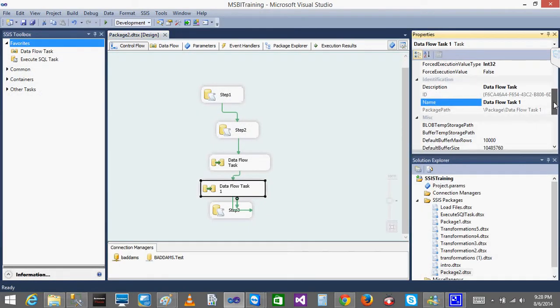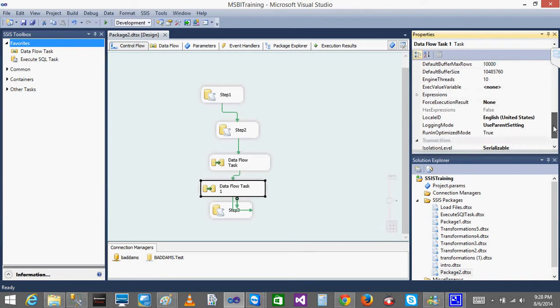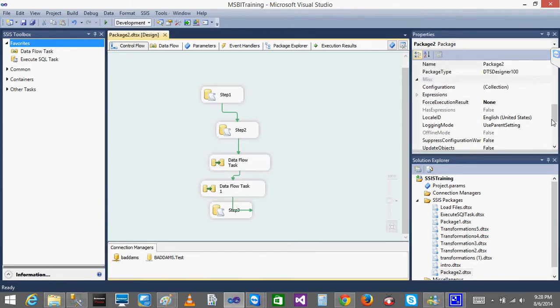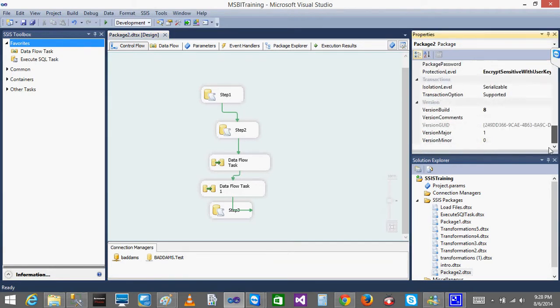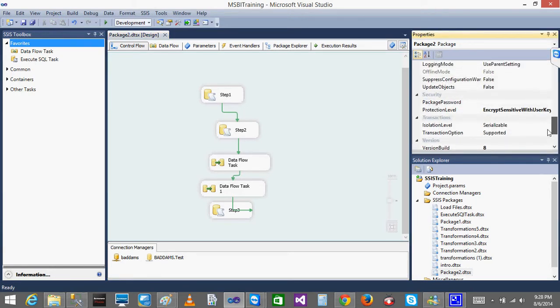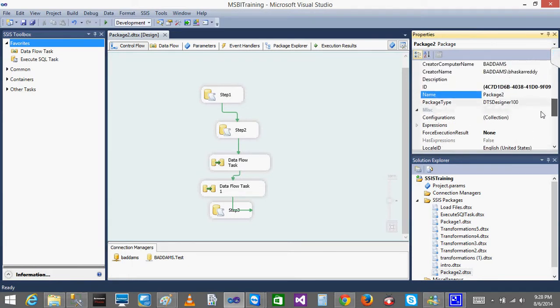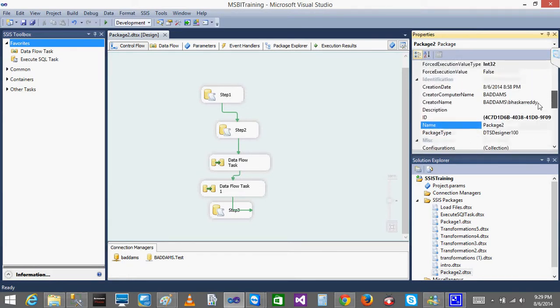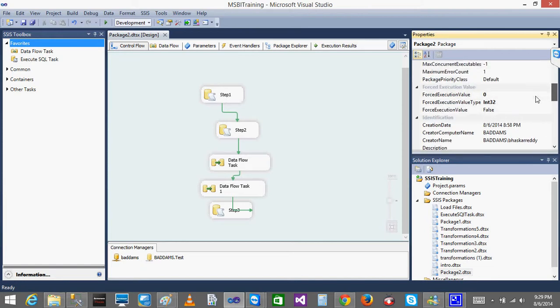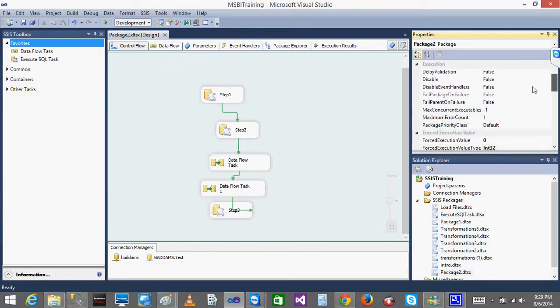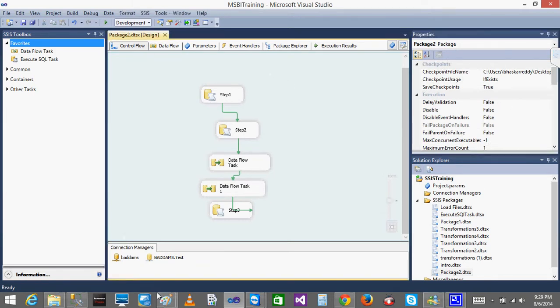For checkpoint, okay. Just see the package path somewhere. Yeah, there is a small thing, I think so.